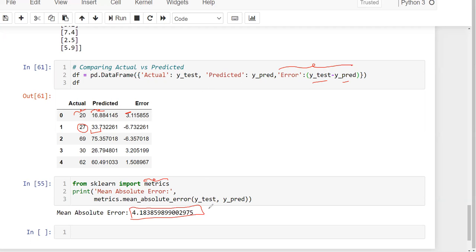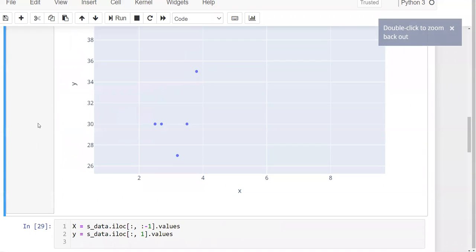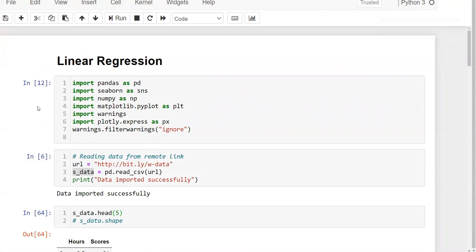Can you reduce this error? For that we need to find the best m and c. To find the best m and c, we have to optimize our given equation. We can go further and use optimization techniques to reduce this error. That is the simple solution we have. Hopefully you understood the concept. I was just trying to explain the basic idea of linear regression. Hopefully you understood my task one.